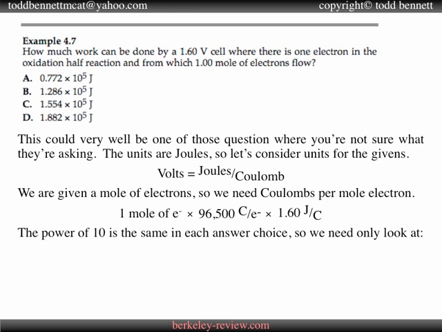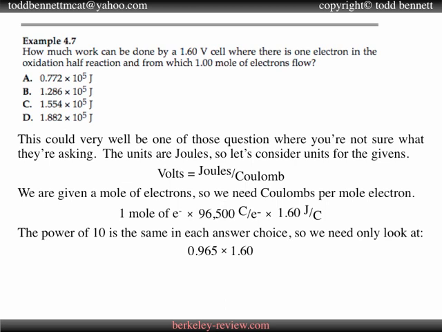So I'm going to go ahead and make 96,500 into 0.965. That's the 10 to the 5th component of the equation. If you're wondering how I did that, just move the decimal over from behind the last zero of 96,500 five times to the left, and it ends up sitting in front of the 9. So that'd be 10 to the 5th that I'd be multiplying it by. The key thing is it doesn't really matter even if you didn't do it that way, as long as you have 0.965 or 9.65, something like that, times 1.6.